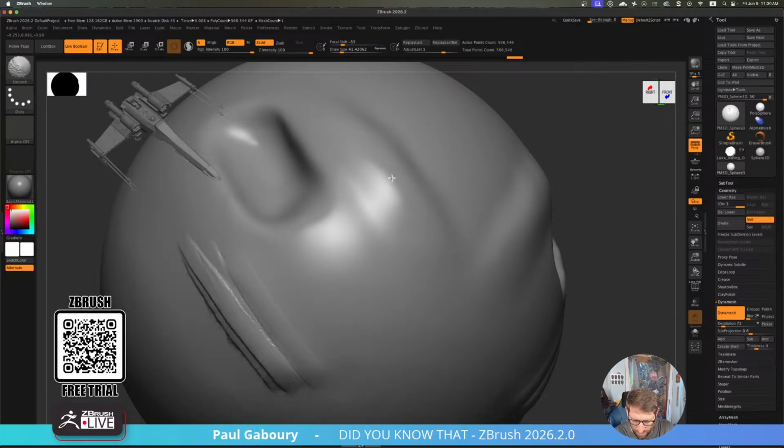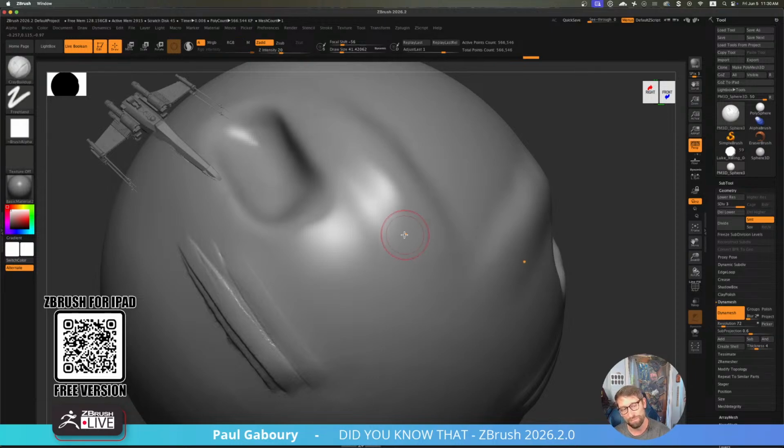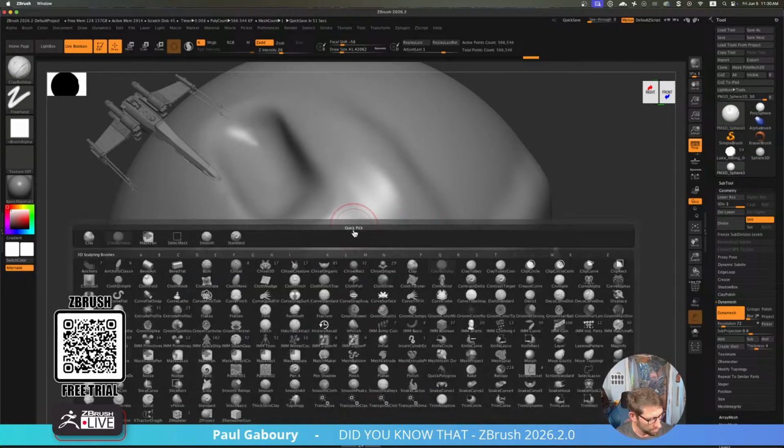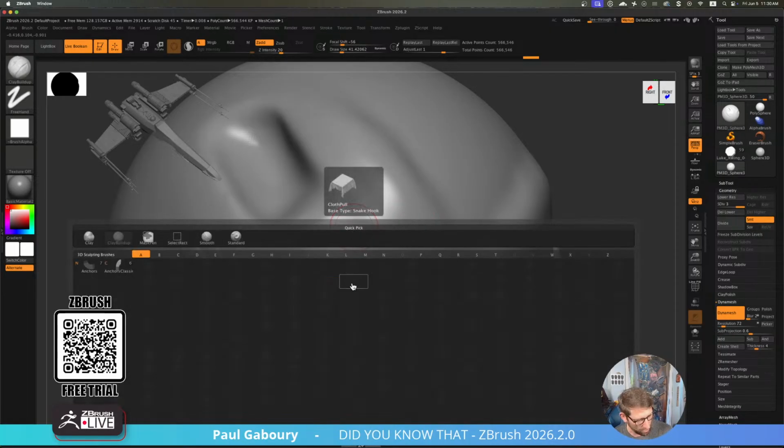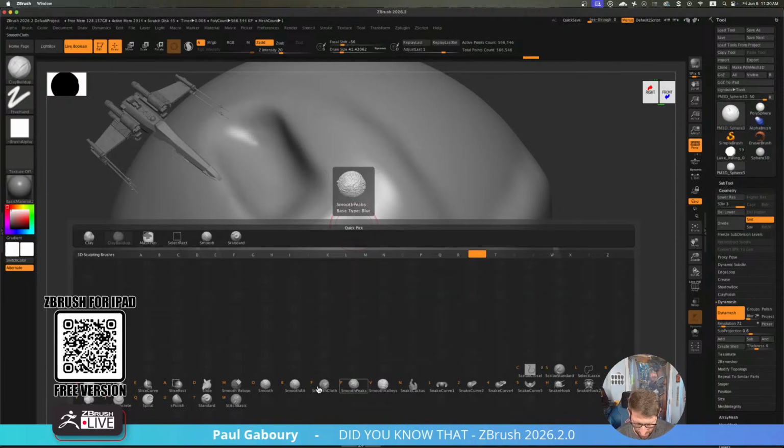However, I can smooth like this, and you see all the peaks are gone. So this is actually the smoothing brush that I use more than the regular smoothing brush or any other smoothing brushes inside of ZBrush. And then this is the Smart Smooth, or the Alt Smooth brush. So we ripped it out of ZBrush. It's this brush, the Smooth Alt.